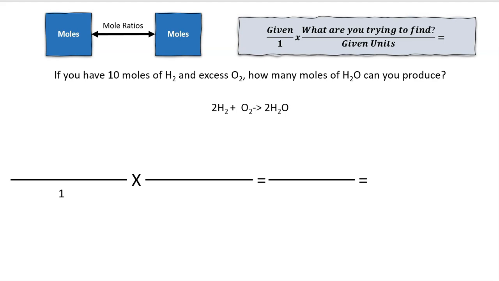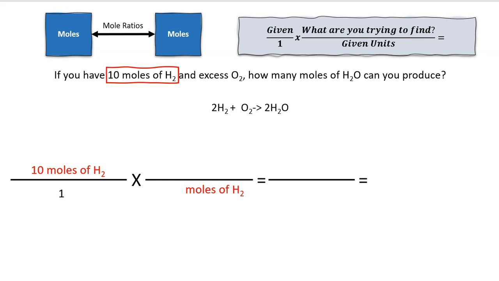Next, you need to figure out what you're given in the problem. In this case, you have 10 moles of H2. That is your given, so you plug it into the next spot. And your given will always go in the same spot. Now, whatever your given is, you have to look at the units, and then you move the units to the bottom.